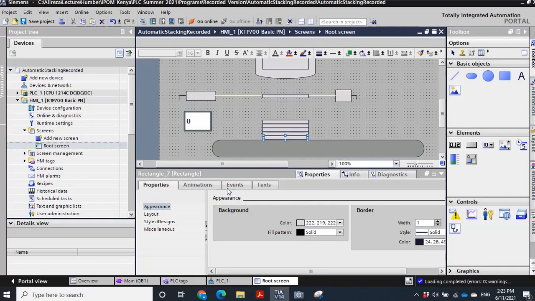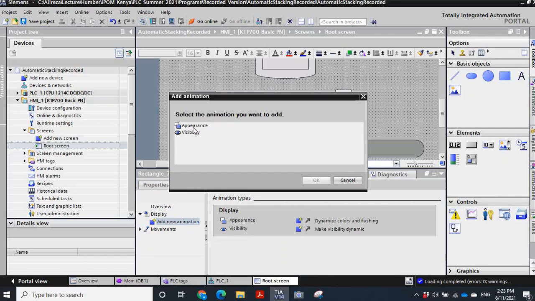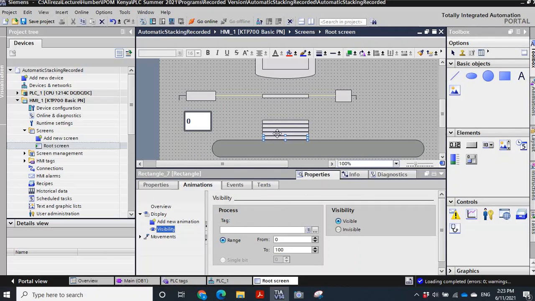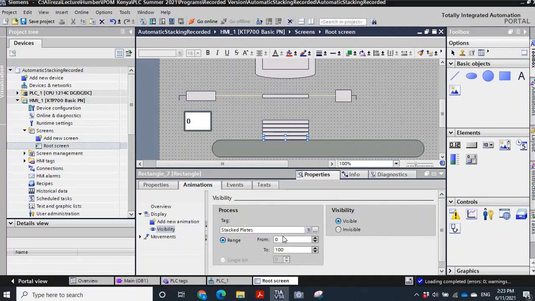So I add another visibility to them here, and say that this must be visible according to the stacked plates if the stacked plates are from 1 to the maximum possible value 5. Okay, in this case it is visible.